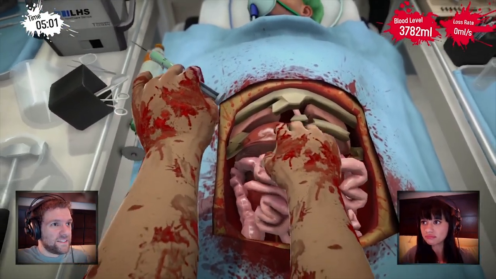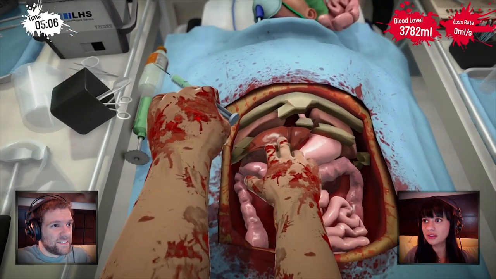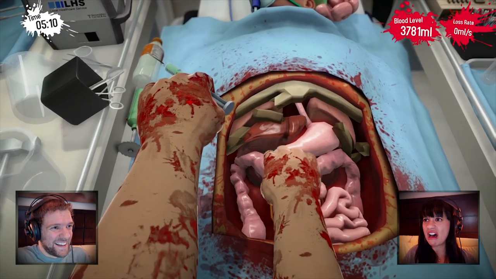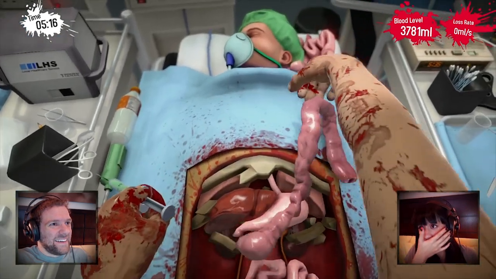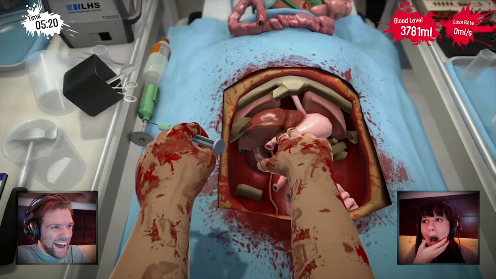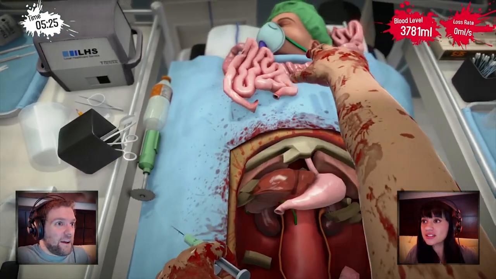All right, let's get rid of these intestines. Have some intestines on your face. All right. Oh, wait. We said large intestine. It's so disgusting. All right, it is. Come on. There we go. Everything is so shiny. There we go. Yummy. Just leave it out there. All right. There we go. Take out the stomach, too, and all that stuff.